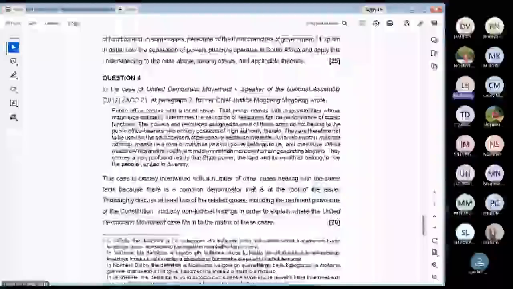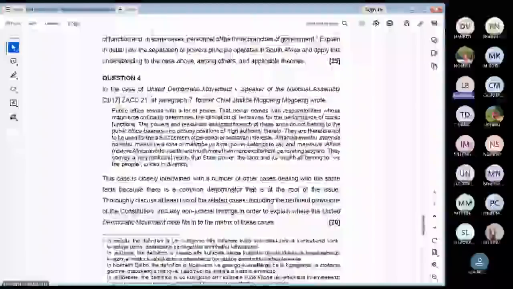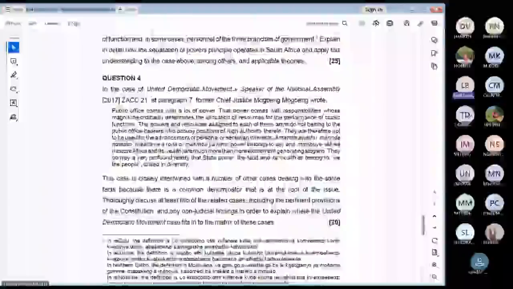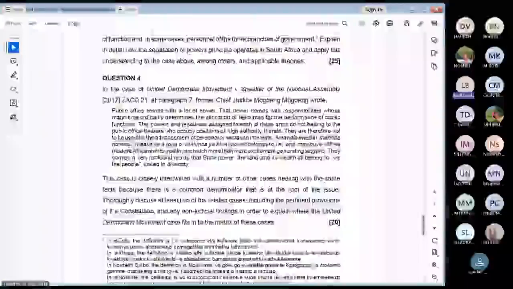but we can say that they are all matched because the constitutionally vested obligation of the National Assembly is to hold the executive accountable to the rule of law and the Constitution. So, to maintain an oversight of the exercise of authority by the executive, when we look at section 55, subsection 2 of the Constitution.